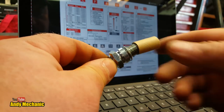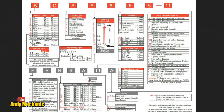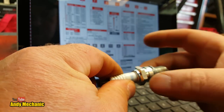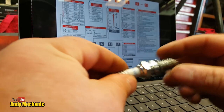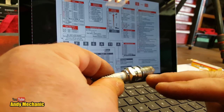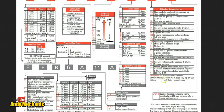Let's do one more — this is a DR8EA, and it's a used one. D gives us a 12mm thread diameter, so it's a bit bigger than the last one. It's got a pitch of 1.25mm, and the socket size is an 18mm socket. You should always use a proper spark plug socket because it's got the rubber sheath to hold it in place. R is the next letter — again it's a resistor-type plug, like most plugs are these days. Number 8 on the heat range, so it's somewhere about in the middle. And E means it's got a 19mm thread reach down into the head. The last one is A — that means it's of a special design.